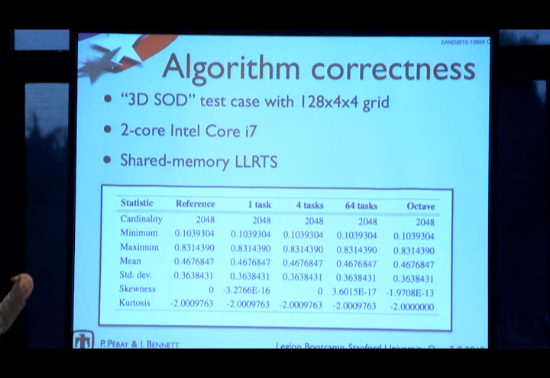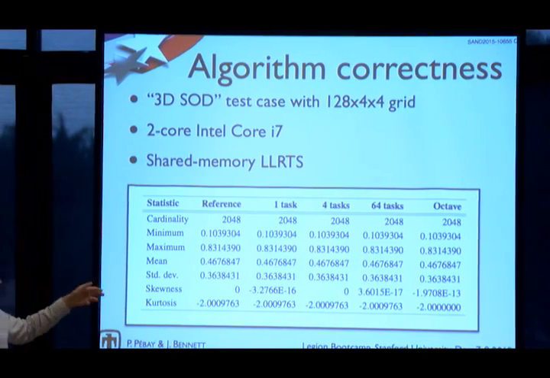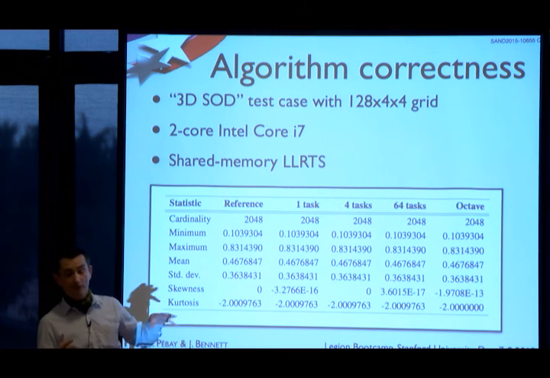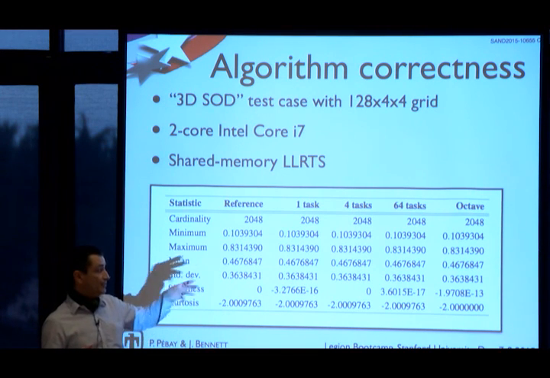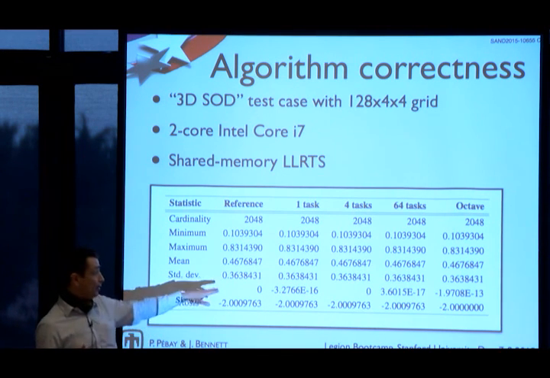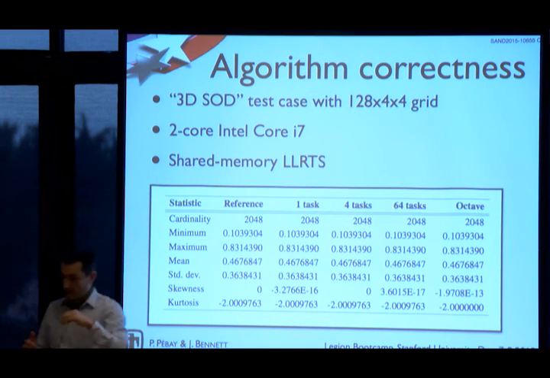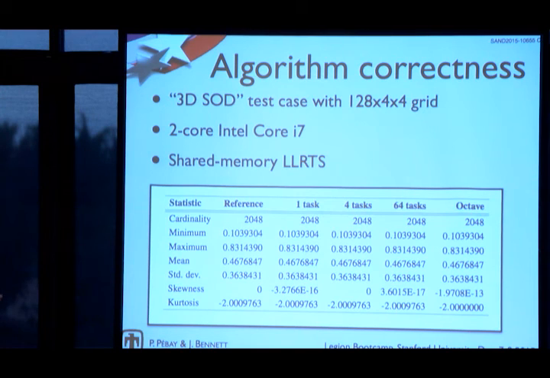So in terms of algorithm correctness, things work. Conceptually, what we've done does work. In fact, in most cases, we even find results that are closer to the truth than what, for example, Octave would find. With some caveats, though. I'm not reporting this here, but last week we realized that we have some problems in terms of consistency.